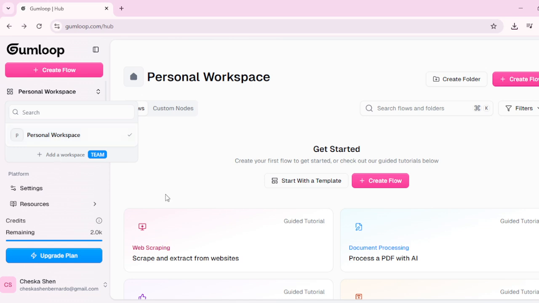So let's dive in. First, it's important to connect our email service node. This involves selecting an email service provider that suits your business needs. Providers like MailChimp, SendGrid, or Constant Contact are popular choices due to their reliability and features. Once you've selected your provider, you'll need to set up an account with them if you haven't already.